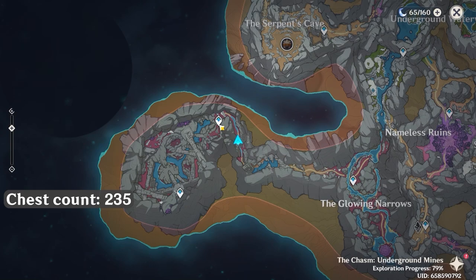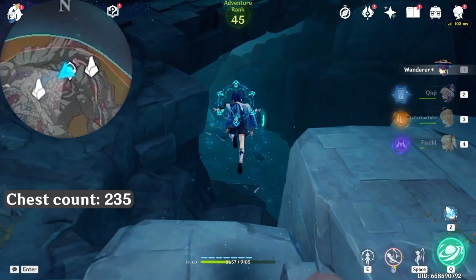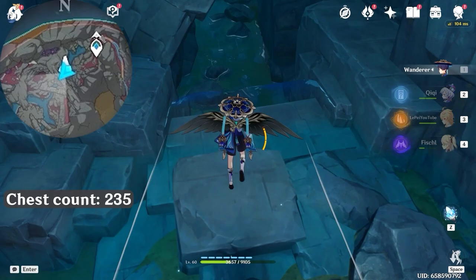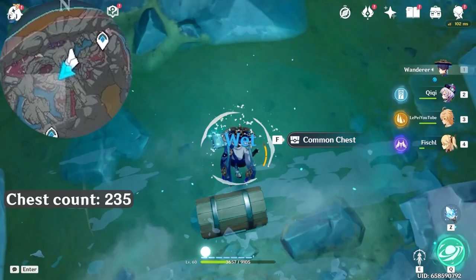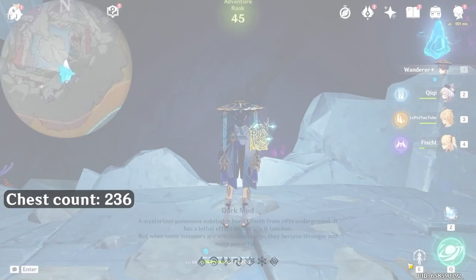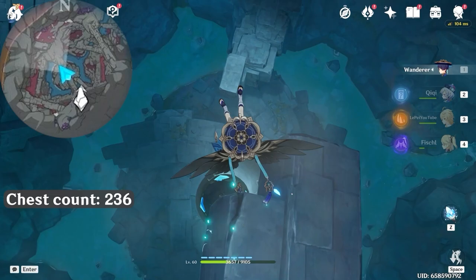Alright, after that, let's teleport to this waypoint. Head towards southwest, bottom left on the minimap. Look down in front of this waterfall, there's the chest. Alright, after that, let's teleport to this waypoint. Head towards northwest, upper left on the minimap. Go along this path. Come to the edge here and look down. On top of this pillar, there's a chest.